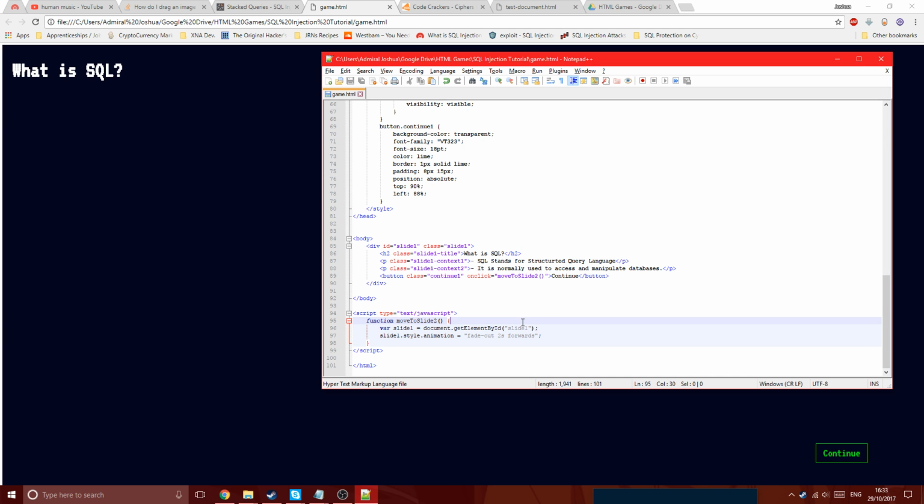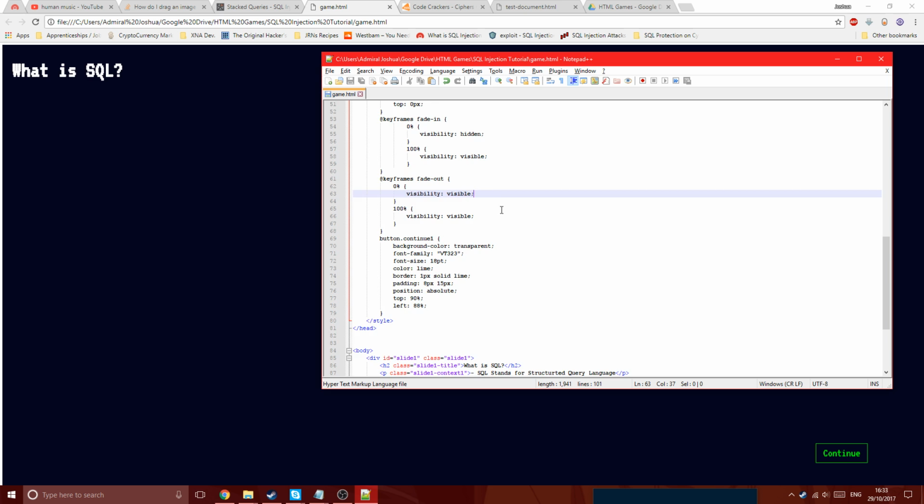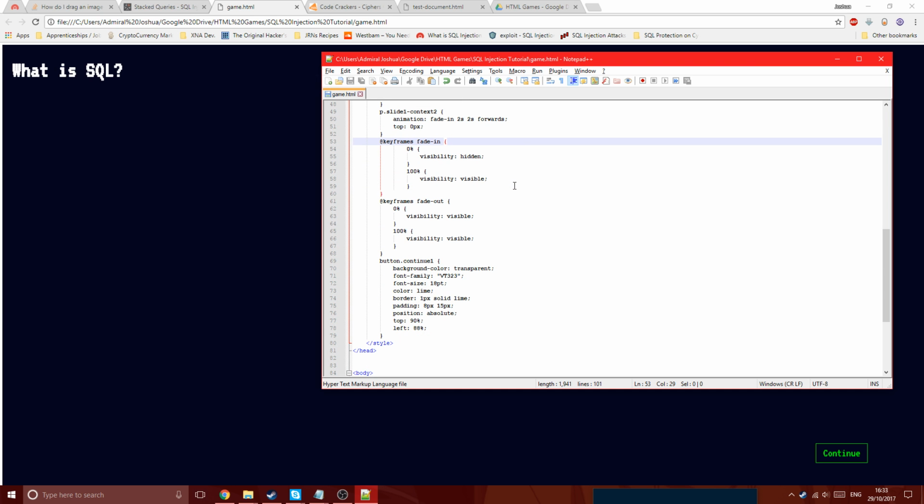None of this should be being called anyway, so maybe there's an issue in my CSS here somewhere. We've got the fade in 0%, 100%, close, fade out 0%, 100%. That should be fine. Oh, okay, that doesn't help.